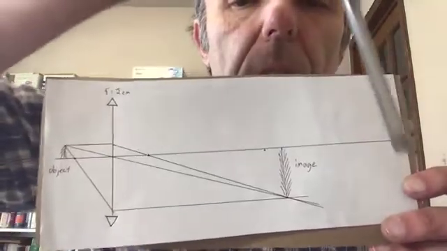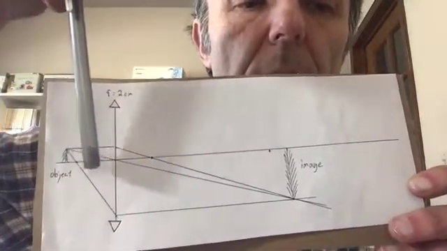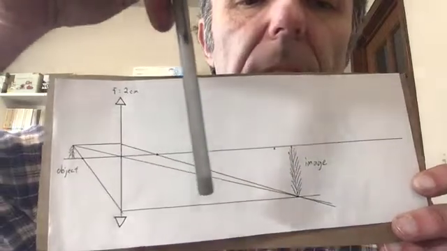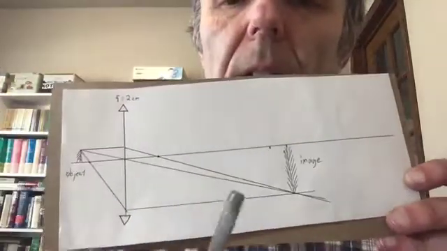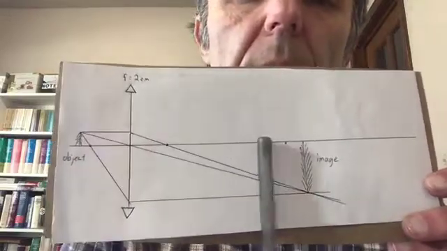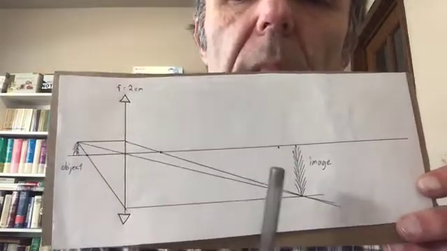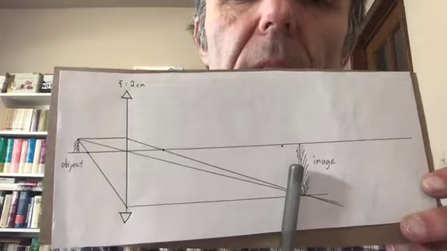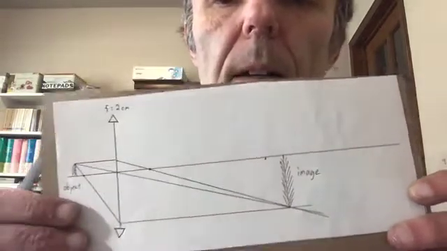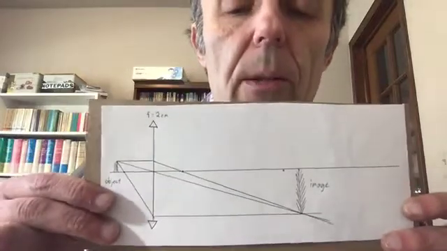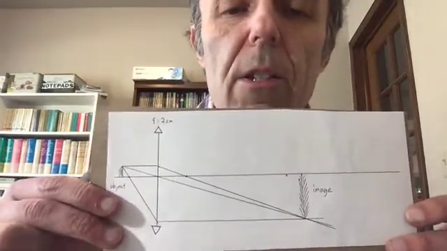And finally, there's going to be a third ray, which is going to go through the center of the lens, and that ray is undeflected. And they all come down and they meet right here. So there we found our image. You can think of this as object 1 and image 1. So we found the image produced by the first lens of the object. Okay, we did that using our 3 rays. That was good. Now let's do it analytically.